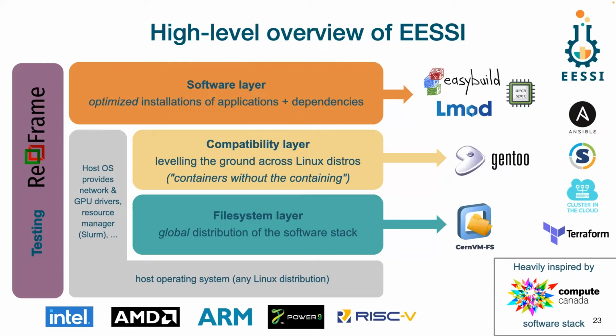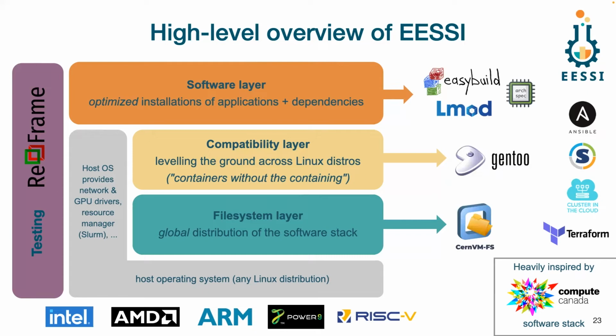And then on top, you have the software layer, and this is where the actual scientific software installations are, which are optimized for specific types of CPUs, whether it's an older or a newer Intel CPU, AMD Rome, AMD Milan. So we have separate software stacks for each of those types of CPUs. Our long-term goal is to not only support Intel and AMD, but also ARM, maybe also Power, although we see a declining interest in that. And in the near future, definitely also RISC-V. So whenever RISC-V systems are there and ready for HPC, we also want the software to be there already, so you can start playing with it straight away.